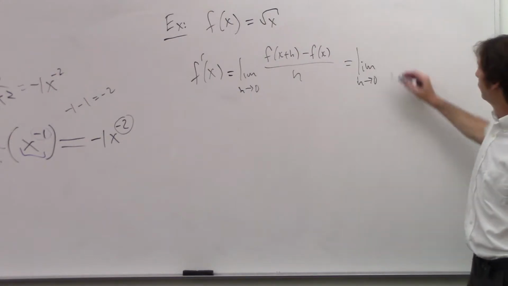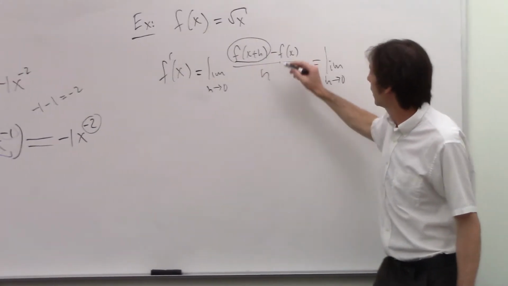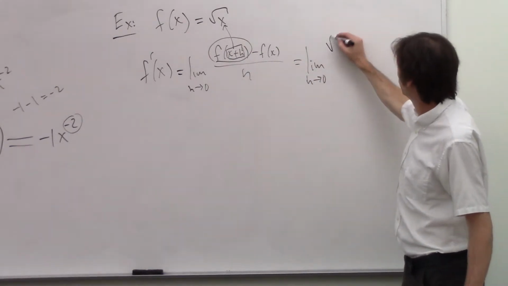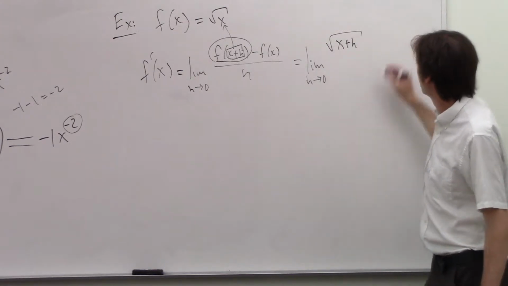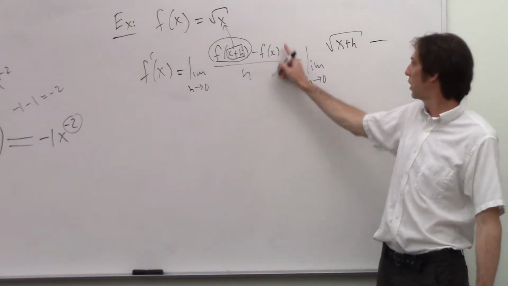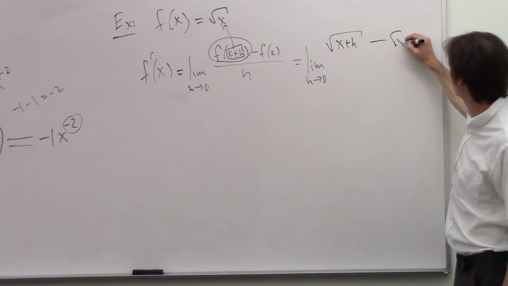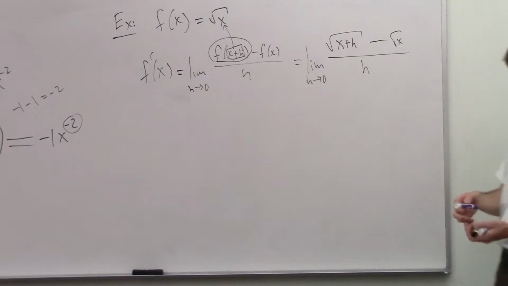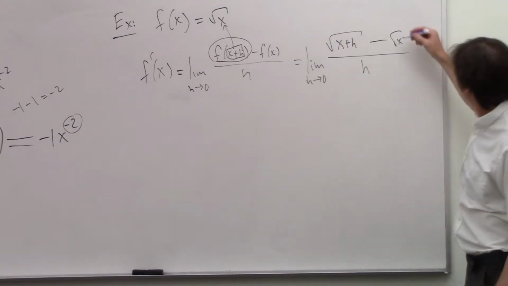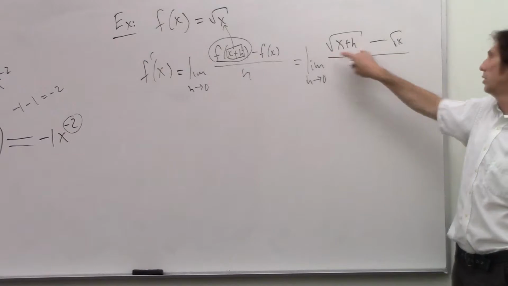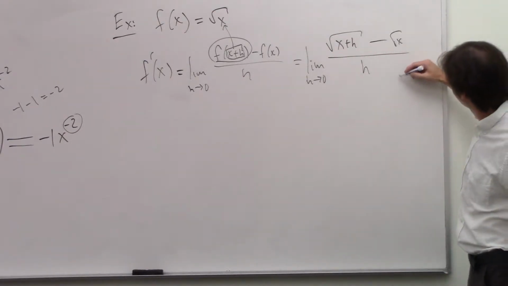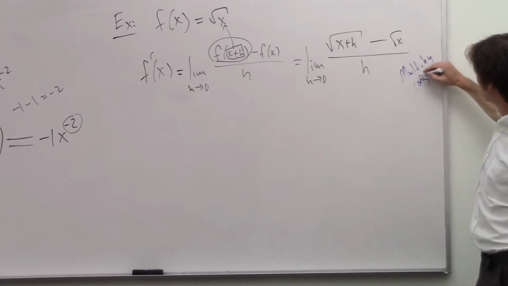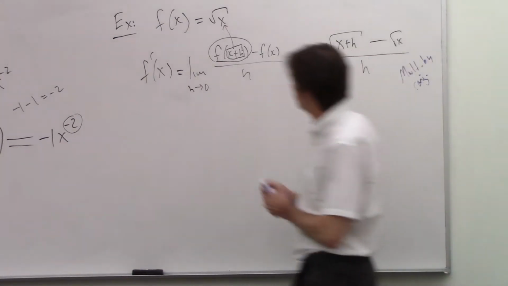Here's the limit as h goes to 0. For f of x plus h, I have to take x plus h, that's my input, and I plug it into the square root function. So it becomes the square root of x plus h. And then I subtract. What do I subtract? I subtract the original function f of x, which is square root of x, all over h. We've seen this form for the limit before, right? In my numerator, I have the square root, either plus or minus something. And so this is a rationalizing limit, or a multiply by the conjugate limit. So that's what we'll do.